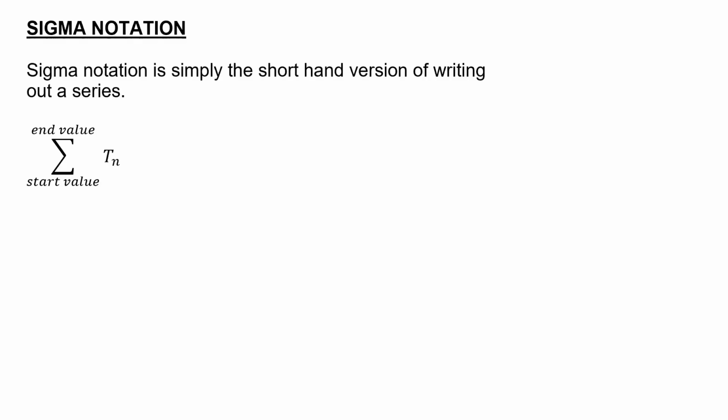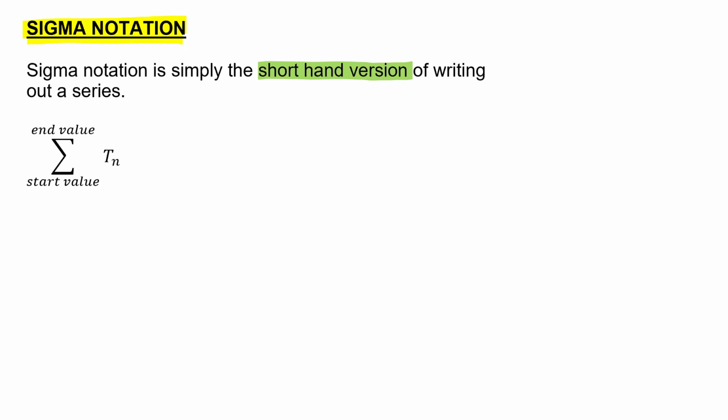In this video, we're going to start looking at sigma notation. Basically, all sigma notation is an application of what we've done in sequences and series so far. So all the rules that we've dealt with are going to be applied again here, but what you need to understand is that sigma notation is the shorthand version of when we want to write out a series.